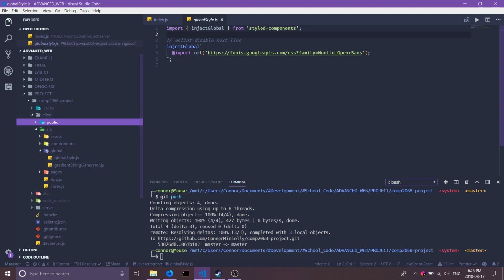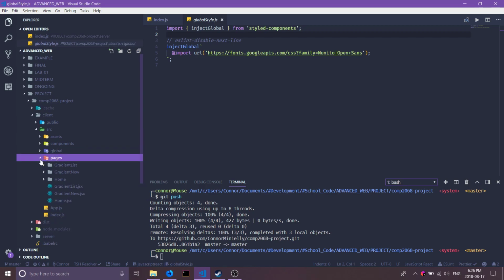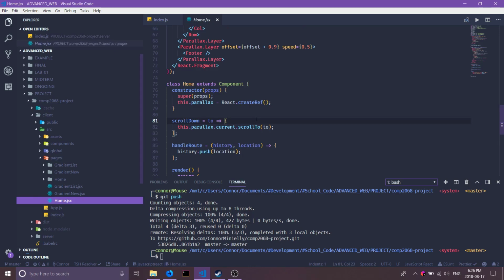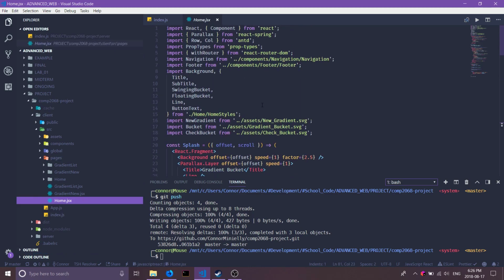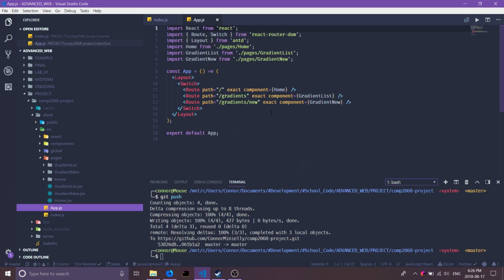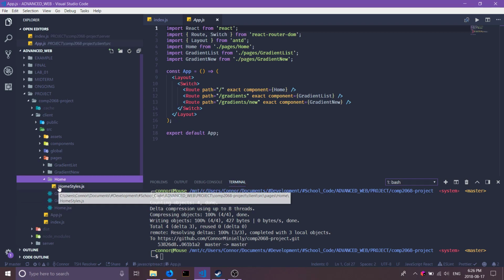Project structure wise, like I said, I didn't really use Create React App or anything. So all my pages are in pages. Each of these JSX files is associated with one of my pages. I only ended up with 3 pages because all of my shows and edits are just modals that pop up in that list. And my first splash page and my home page are really the same page. They just transition between 2 spots. So in the pages folder is all that. Each JSX file is the page itself, whereas the directory is the styles.